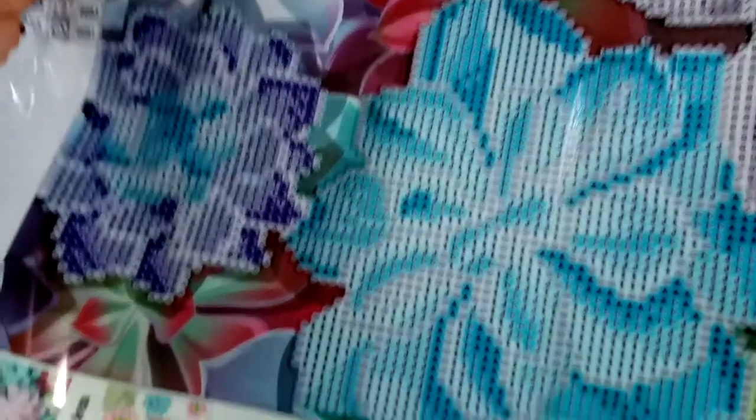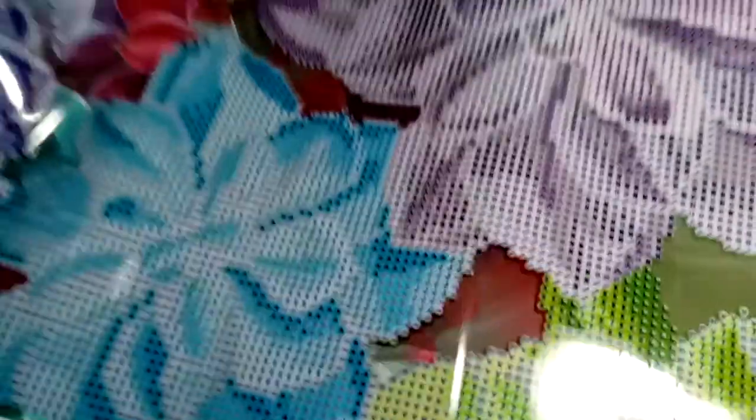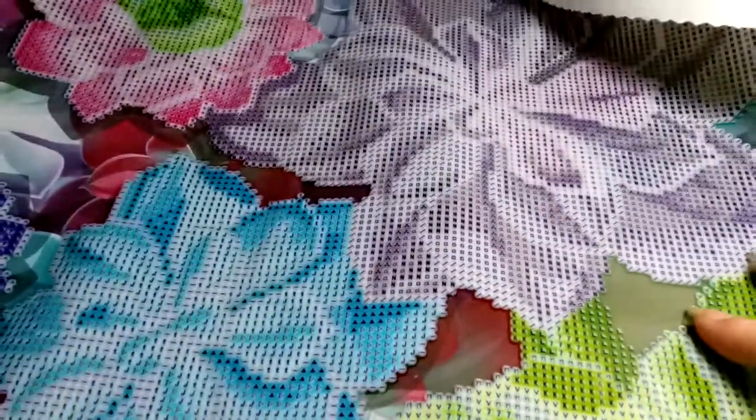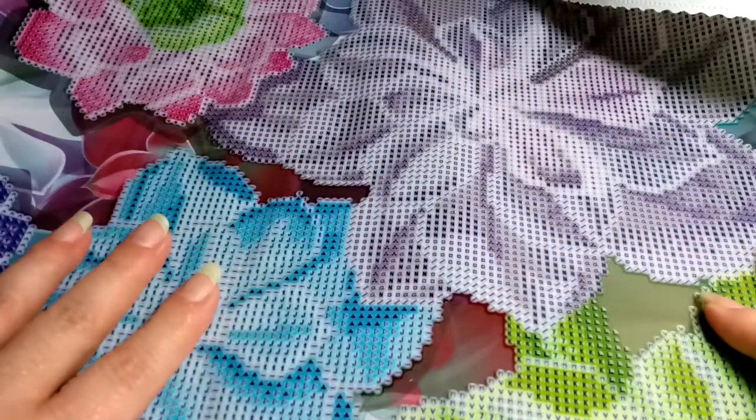This is probably my biggest one. This is called the Succulents. We have the picture on the bottom and we have symbols and some numbers. I like succulents so this is going to be really pretty — you can see them, they're easy to see. I don't think I need a light for the back of this, so this is really nice.